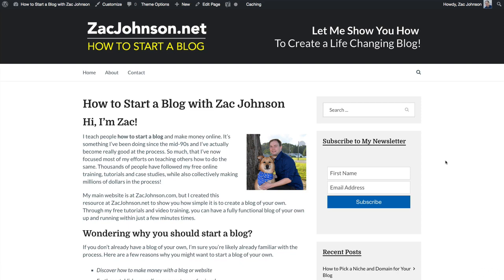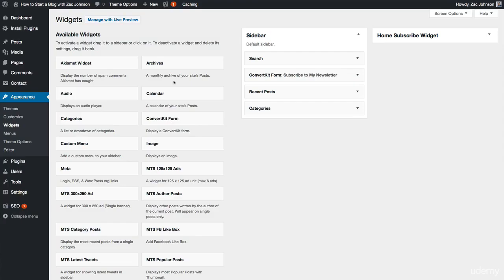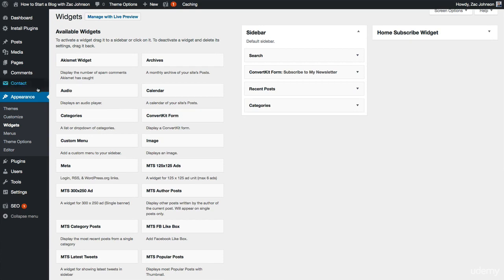Now, since we don't have all of our latest blog posts appearing on the main page of our site, what we're going to do is change out this section right here that says recent posts and actually update it with a better widget that will show your latest blog post and a little icon for each. And that's going to be easy to set up. You can just go right into WordPress again, click on the widgets section, and instead of recent posts, we can get rid of this one. We're going to drag this one over that says MTS recent posts.